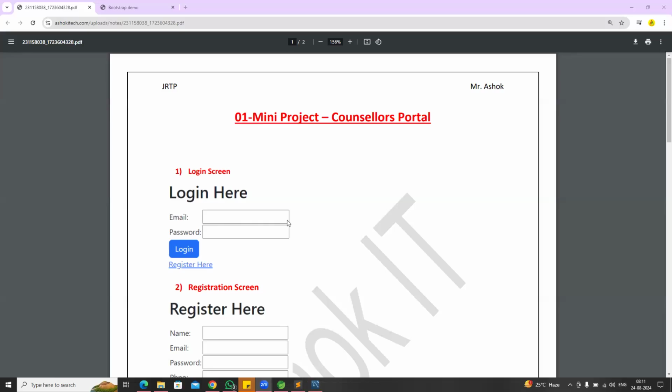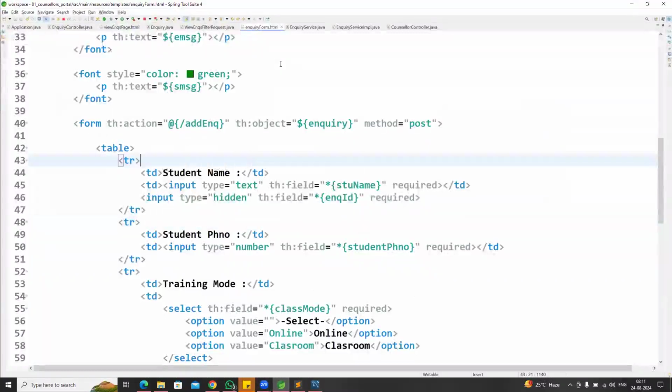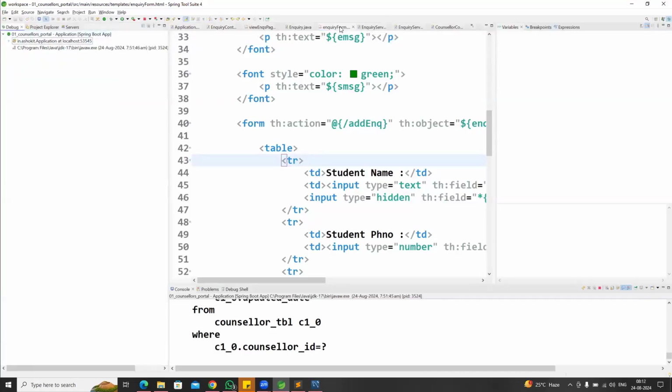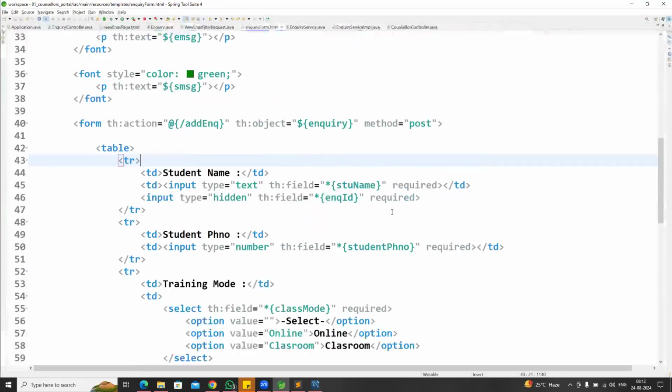What is my requirement? What are the tables I need? What are the classes I need? What are the methods I need? I have explained you and I have started coding. Line by line code I have implemented in front of you in the class. Live coding only I have done. Did I execute a previous batch example, or did I implement every line in front of you?